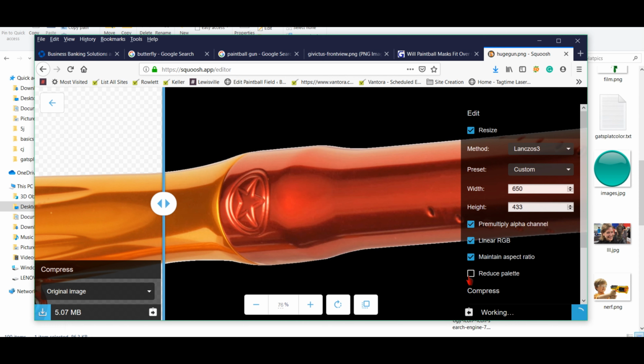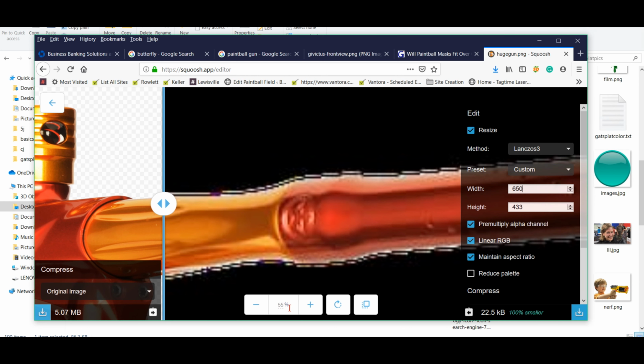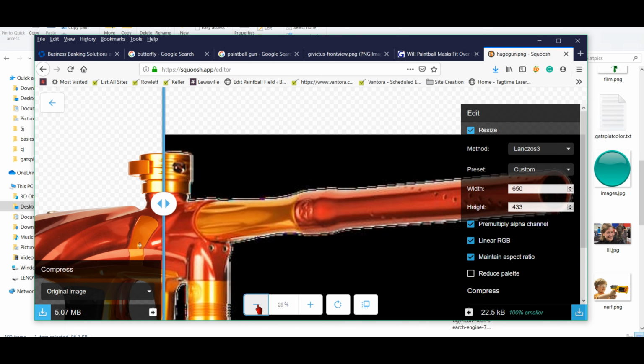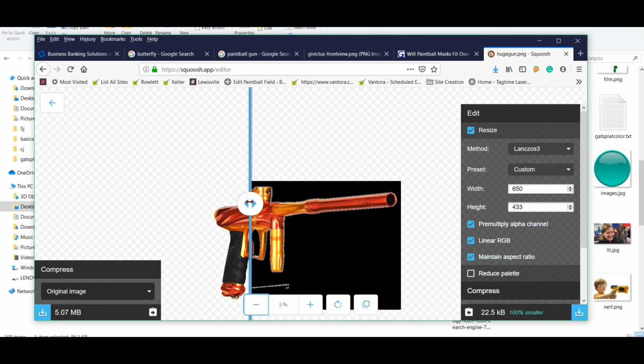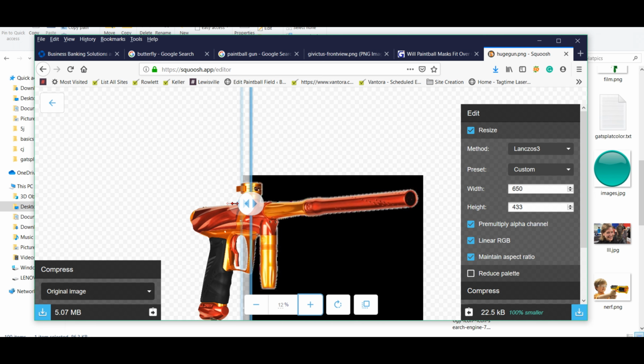Now that I've taken it to 650, it's checking again to see what size this will be. And when we look, we can see, holy cow, this thing looks all pixelated compared to this. Well, that's because we're in huge, huge resolution. When we're done with this picture, it's going to look about like that on our screen. And the difference between these two is insignificant. You can see this little star here because maybe we're even going to be that big, but there's not really a quality difference. And so this will take it to 22.5 kilobytes. It's dramatically smaller than the other image.